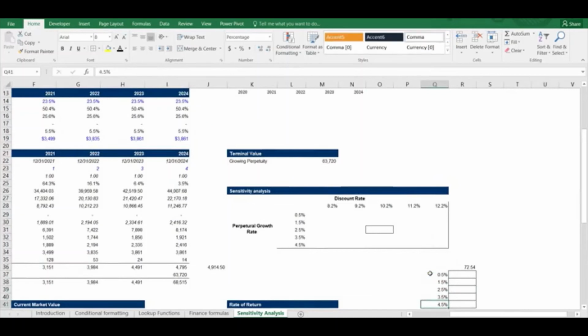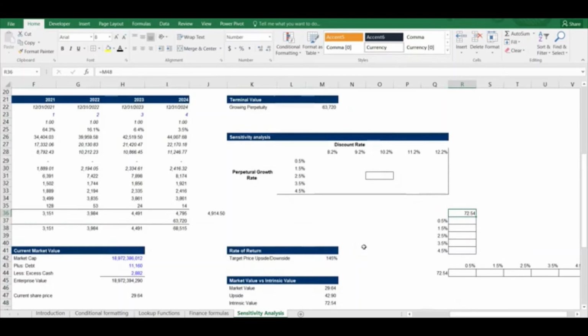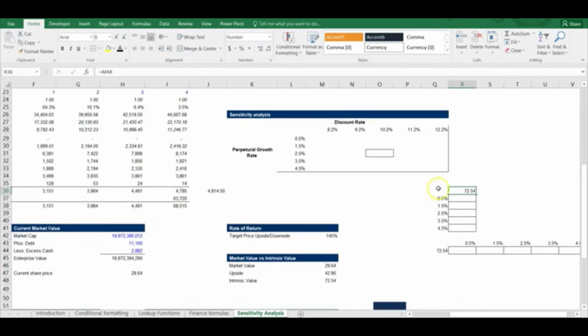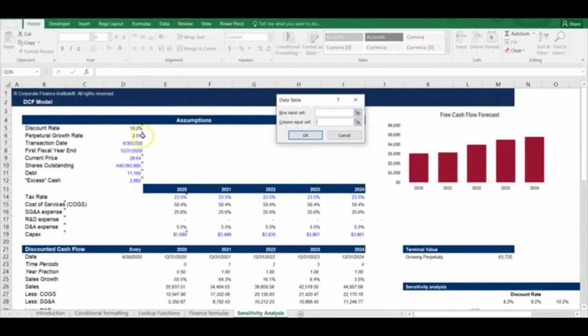So once you've hard-coded these values, you then add in the cell one over and one up from your range of values, linked to the actual output within your model. So my output is here, and this number is based on all the numbers in this model leading to this number. Then you are going to highlight your whole table like this, press Alt-D-T, and in this case you want to just put the column input cell and put in where the variable is within your actual model, and press OK.